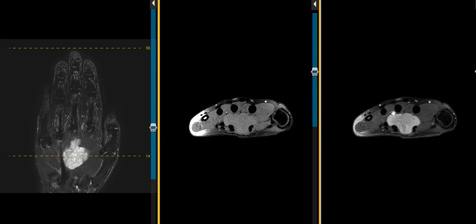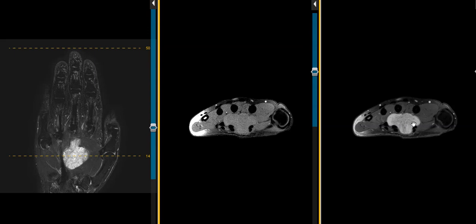So this is the post-contrast, and this is the pre-contrast image. And you can see that before contrast administration on this T1 view with fat suppression, the muscles are gray or intermediate, and the tumor is intermediate, so it looks very, very similar to the muscles. Kind of hard to see. You can see it splaying the flexor tendons here, the second and third flexor tendons.